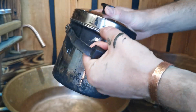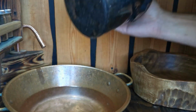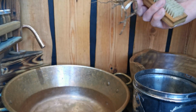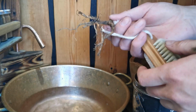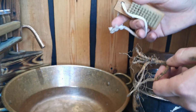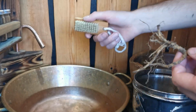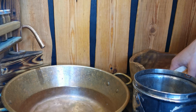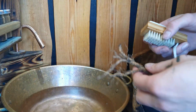I've popped them in a billy can and I'm going to give them a shake so that any loose soil falls to the bottom before we even get started. So this is the really boring bit, cleaning these up, because we obviously want rid of all of the dirt. I'm going to be using a nail brush because nothing better than rubbing toenails all over your food. I'm joking, it's absolutely brand new, never been used. You just need something that's brush-like, something coarse to get the soil off, and a load of water. So I'm going to bang them in, give them a good scrub, get them in my bowl, and see how clean they are. If I have to do a round 2, I'll do a round 2.